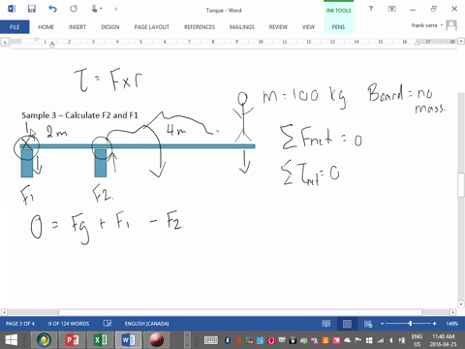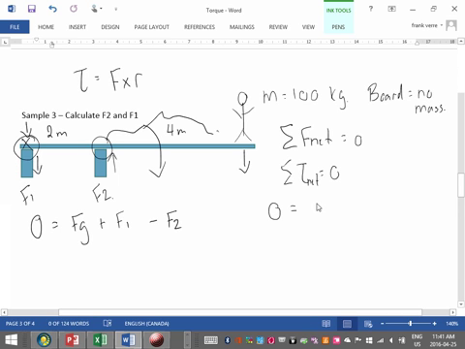So I'm going to pick this as my pivot point, okay? Because if you look, you have to know what your distance is to the pivot point. So you need a pivot point, a point at which the thing will rotate, okay? So if we pick this as our pivot point, you'll notice something. We know that the net torque is going to add up to 0. Okay? And that's going to be the sum of, well, let's think about this. This force is being applied downwards. And here's my pivot point, which is how far away?